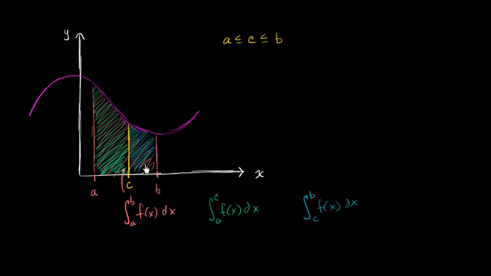Well, the one thing that probably jumps out at you is that the entire area from a to b, this entire area, is just a sum of these two smaller areas. So this is just equal to that plus that over there. And once again, you might say, why is this integration property useful? That if I found a c that is in this interval, that it's greater than or equal to a and it's less than or equal to b, why is it useful to be able to break up the integral this way? Well, as you'll see, this is really useful.